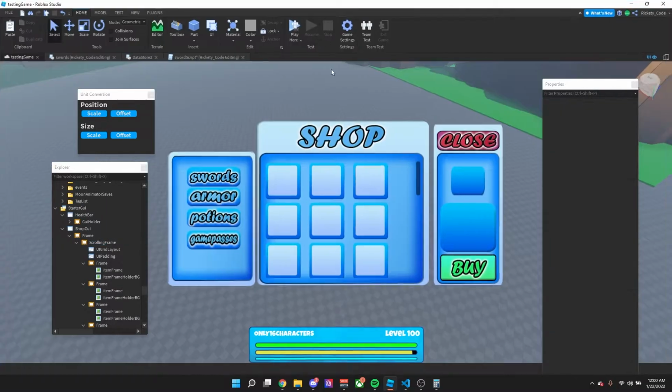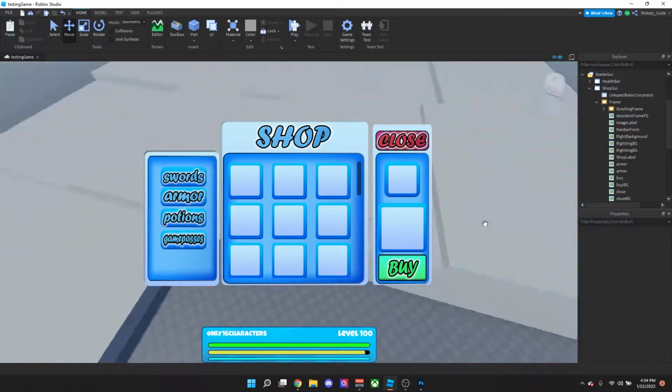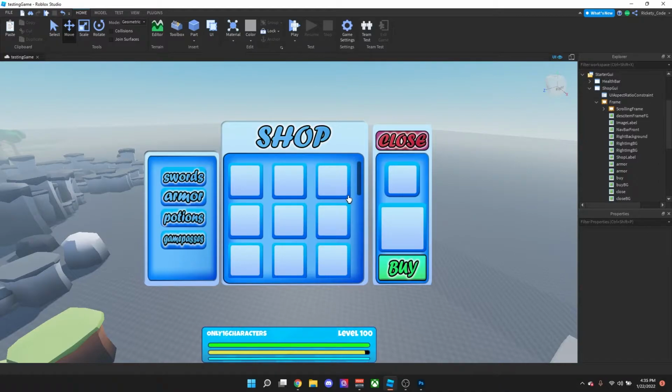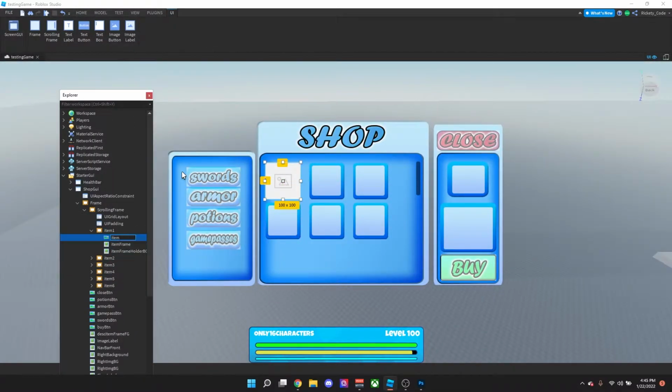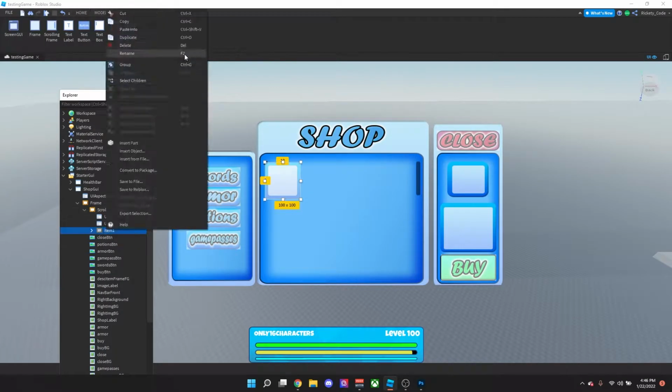Finally, we got the shop GUI placed down properly. Saturday rolls around. We have the GUI set up for players to see. Now we just need the GUI to actually work. To make GUIs work, I just put a button over things that people need to click, and when they press that button, it does something.